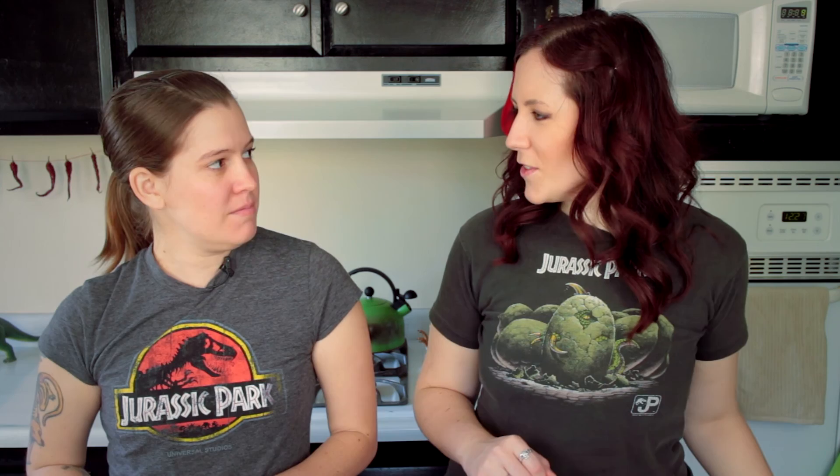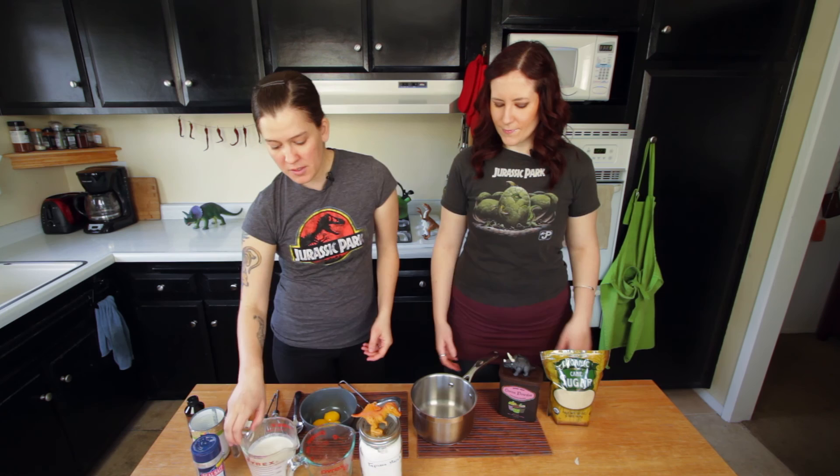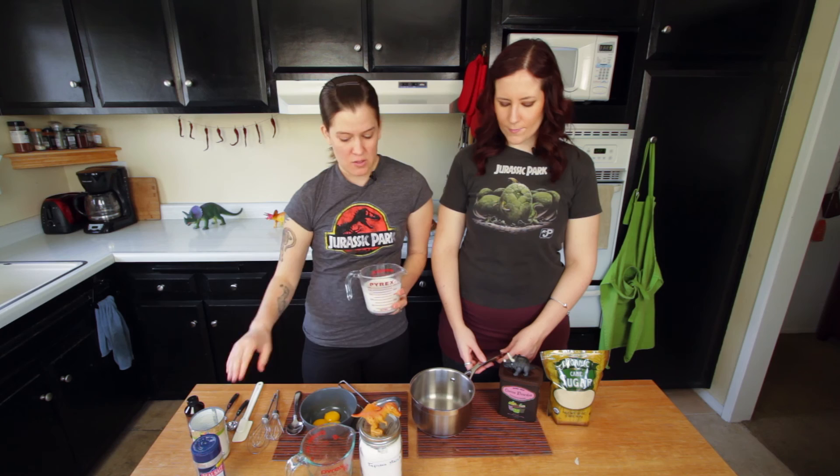So what is our first step here? Our first step is to get our pan ready and then pour in the milk. You're going to want to start with one and a half cups of milk and put a half cup of milk aside because you're going to mix the starch into that. For coconut milk, you want to use the full-fat one — it won't thicken and won't be as good with the light version. If you're using normal milk, use whole milk.